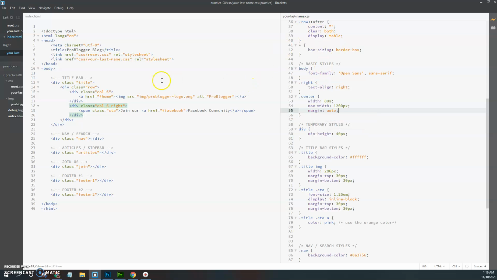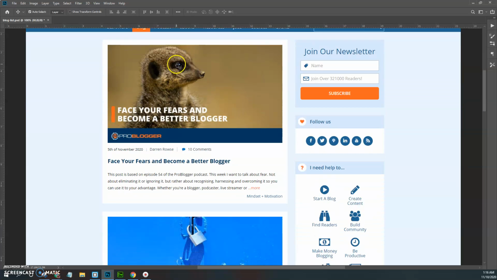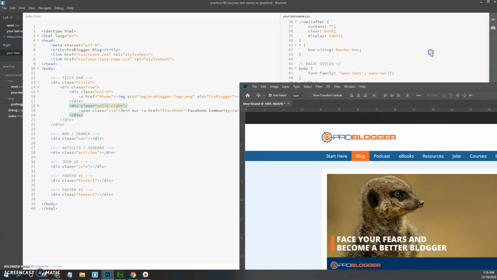Normally I would add a div around something. But if you look at the screenshot, I want this blue to extend all the way out. If I have a containing div that uses 80% of the page, that would stop this blue from continuing out. So I need this to be 100% wide, but I need what's inside it to be 80%. So here's how I'm going to solve this problem.